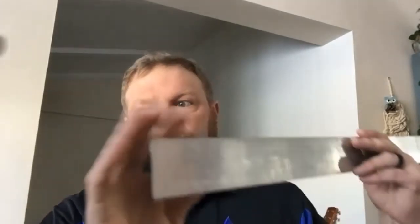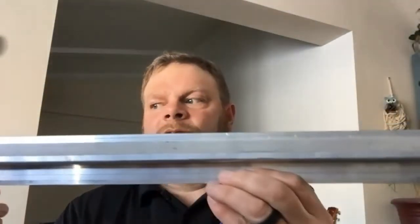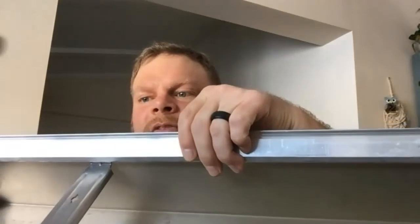That's kind of industry standard, has been since about 2001 when we got away from spike and ferrule, which was an antiquated system. So we went to this. It looks a little better, hangs on a little better. But with the hidden hanger, you still have holes in the gutter. There's holes screwed through the gutter. So what we've gone to, or are trying to go to exclusively, is a snap lock system. This is an aluminum truss that goes up under your drip edge, and it screws in back behind. When you put the gutter into this, you can see it snaps right on there. That's why we call it snap lock. So what that means is there's no holes in the gutter at all.